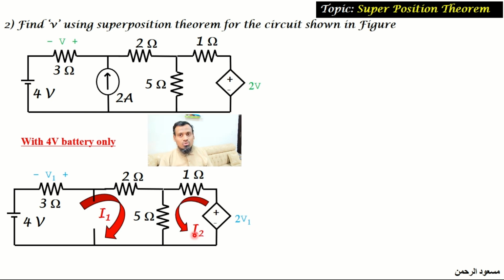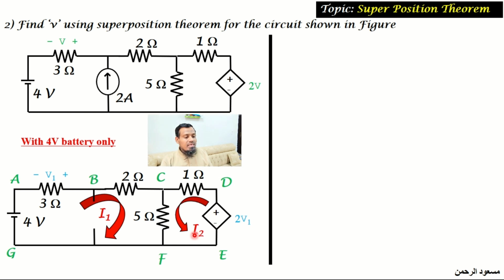To find that, we need two equations as there are two unknown currents. For writing the loop direction, let us consider some node namings. Let the node namings be as mentioned here. The first mesh, or first loop, will be A, B, C, F, G, A. As you remember, we have done the solution using mesh analysis in the previous video. We have to consider the loop direction and the assumed current direction, and write the loop equation. If both the directions are the same, it is a potential drop.